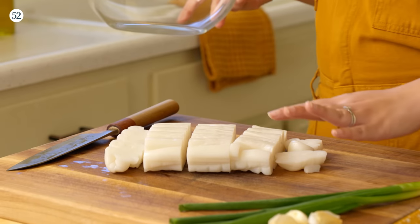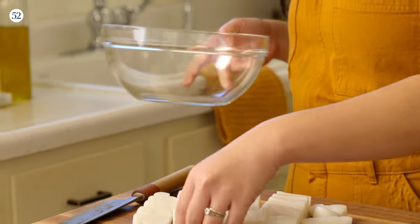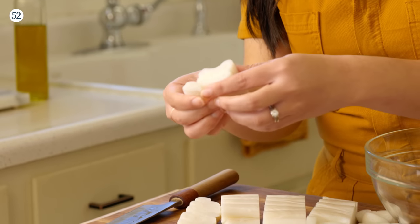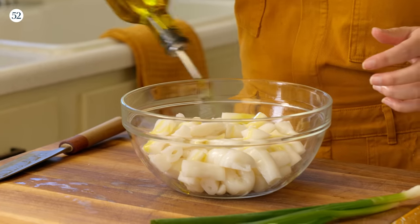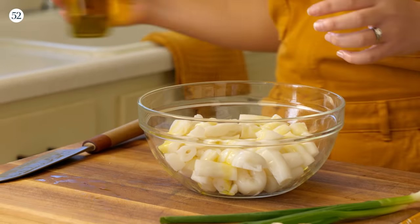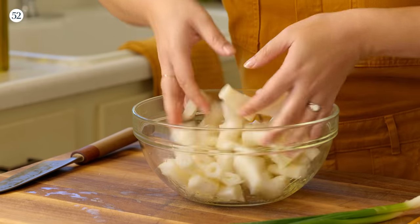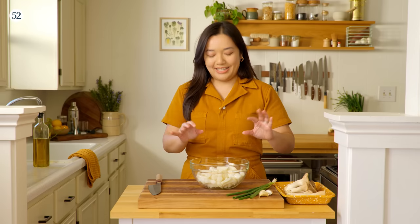I cut these up into about one and a half inch pieces — you want them to be bite size. There's a bunch of different rolls in here, so you want to separate those a little bit. We're going to put them into a bowl and then toss them with a little bit of oil. It prevents them from sticking to each other when they cook. These have a really great texture — they're light, but they also have this really wonderful chewiness quality, which is something I'm always looking for. Now your noodles won't stick to each other in the pan.